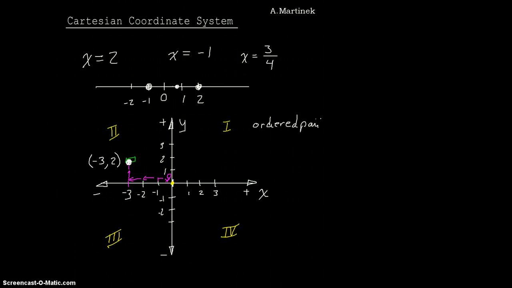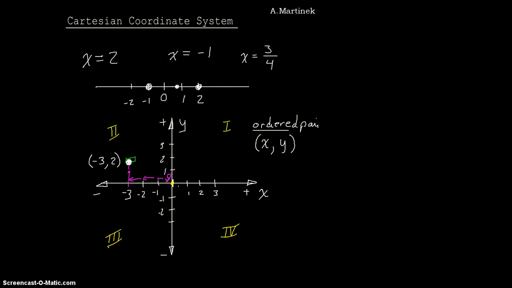It's a pair of numbers, that's the first thing. There are two of them, and they're ordered, and it's very important that they're ordered. I am always going to tell you the horizontal or x dimension first, and then the vertical or y dimension. They are always x and then y.